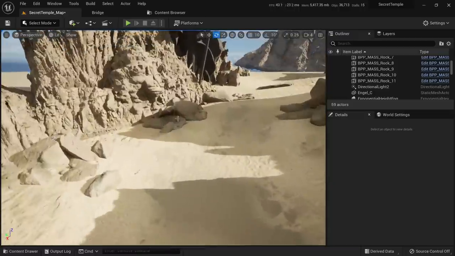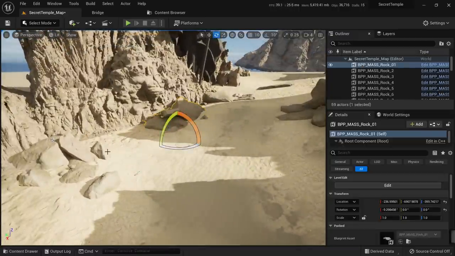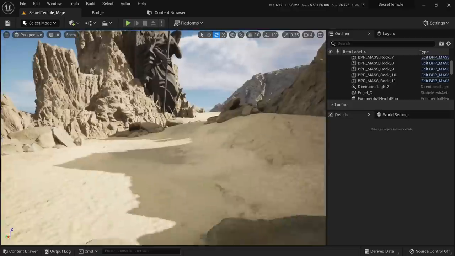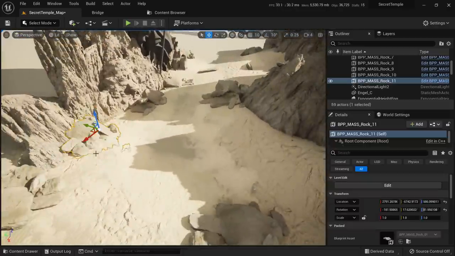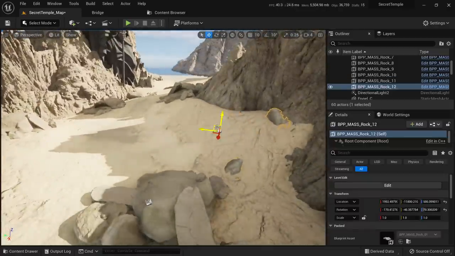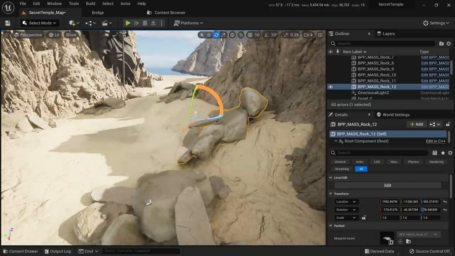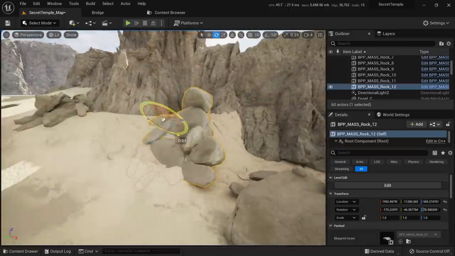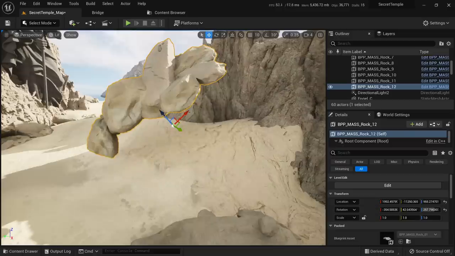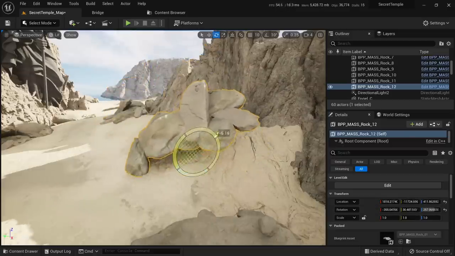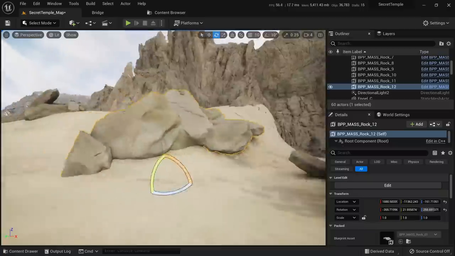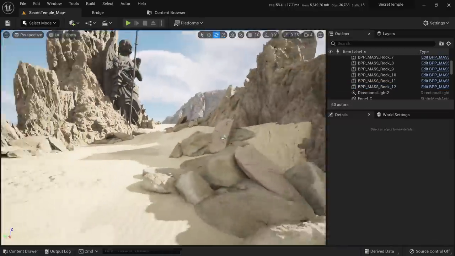Okay, and now let me lift this one like that, rotate it a little bit. And now I can fill in the gaps of this terrain, because I don't really want to show the CG side of my environment. And this is very natural when you create a terrain, because the terrain doesn't solve everything, but your meshes will help you a lot. So you need to use both tools, the terrain and this one.